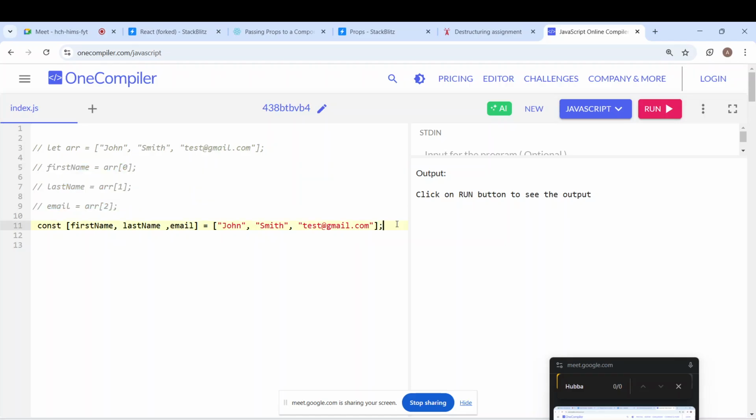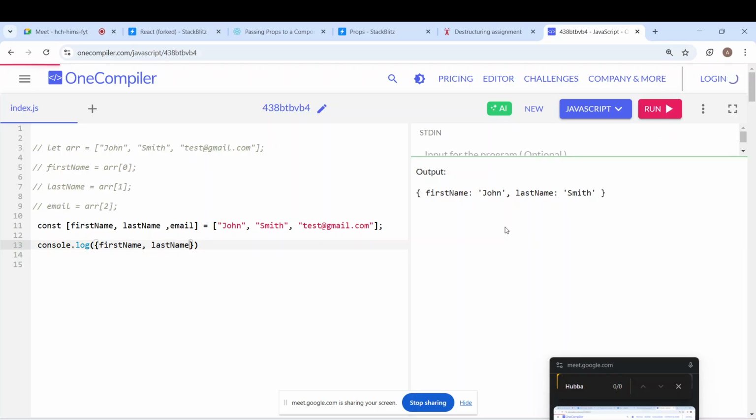Now I get the values into each of their variables, and it avoids unnecessarily declaring three separate variables and then writing assignments. All that is eliminated. I'm just trying to log the value to see if the destructuring has worked. See, it has worked: first name, last name.